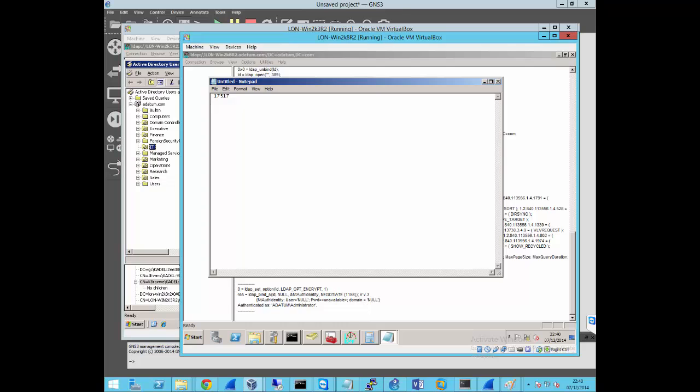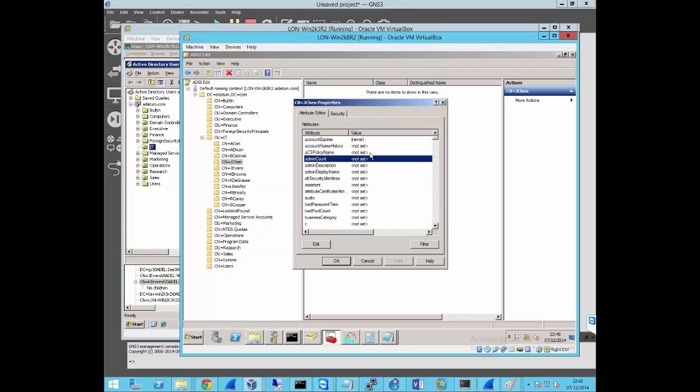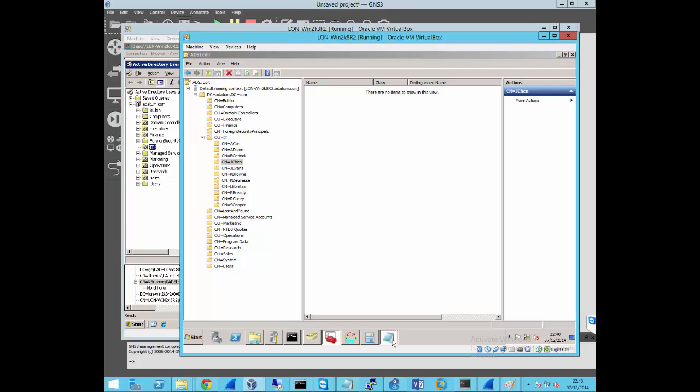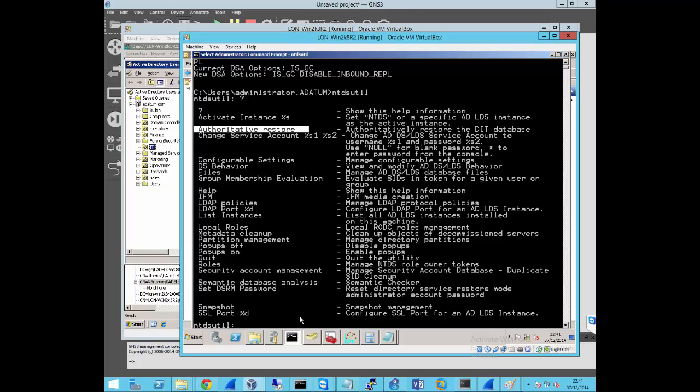And the one for JChain, what was the one that we figured out for JChain now? Properties, USN 17512. Okay, no problem. 17512.